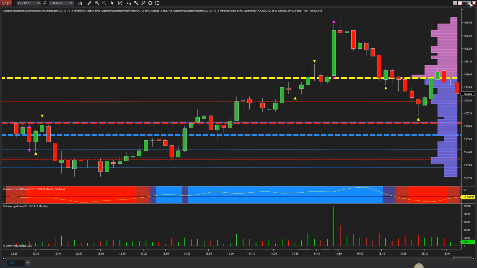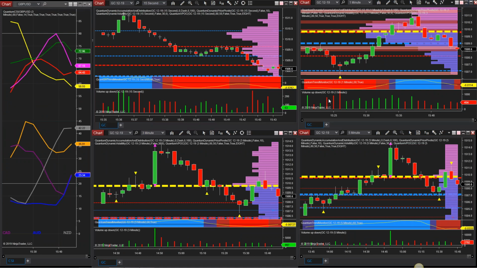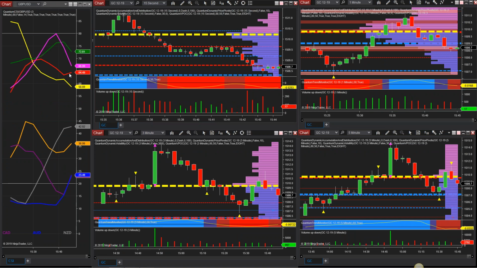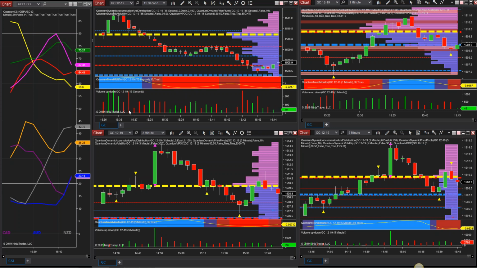Very straightforward again. And the reason, obviously, we have the dollar up when we're trading commodities is because all commodities are priced in dollars, and therefore you want to know what the dollar is doing. Is the dollar strengthening or weakening in your particular time frame? And therefore what the commodity is likely to do as a result of that particular relationship. Of course, there are many others, but that's certainly one that you need to have your eye on if you're trading commodities. But it's exactly the same principles other than that.